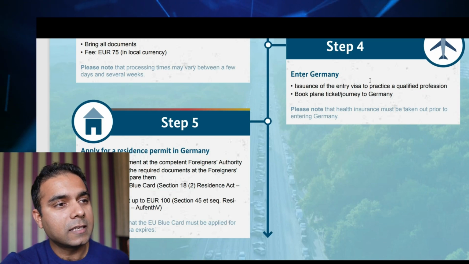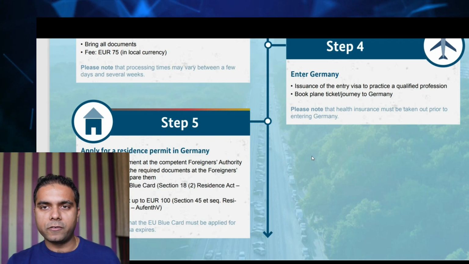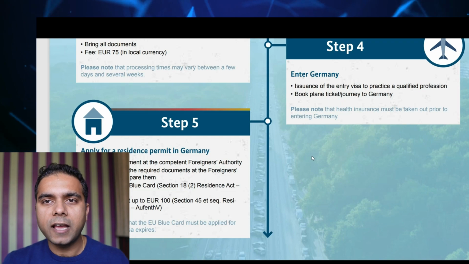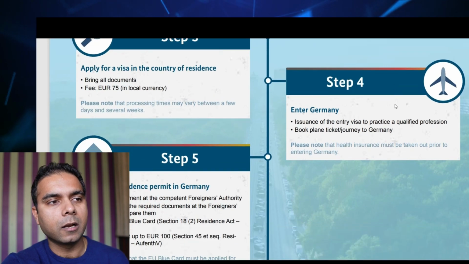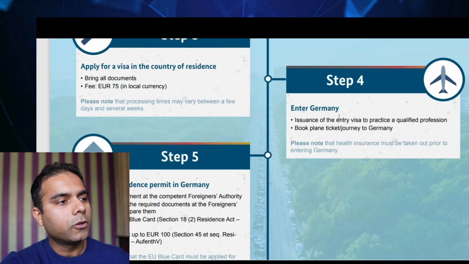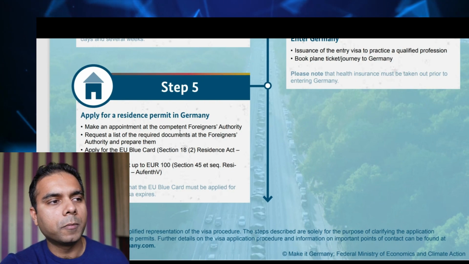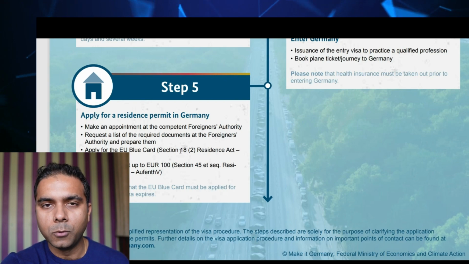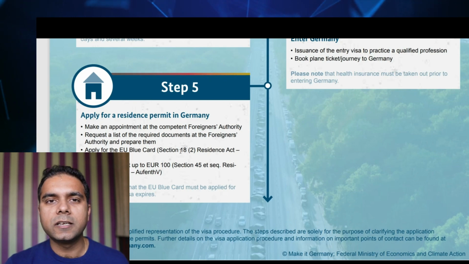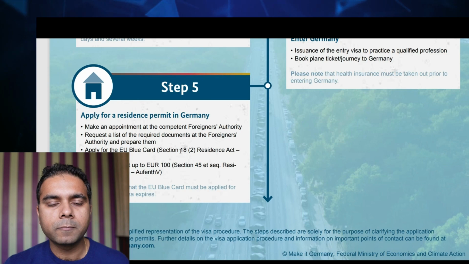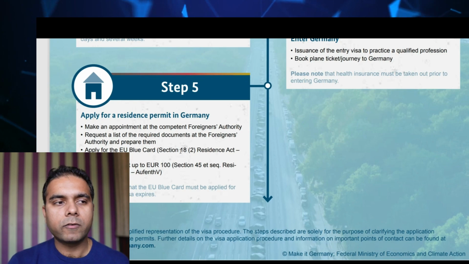Now this is for someone who applies for the Blue Card from India or from the home country, having a job contract. In your case, since you will already be in Germany, these parts where you go for the visa and get an appointment and all those things are not relevant for you. You directly make an appointment at the foreigner's office, the Ausländerbehörde, with the documents required, and you apply for a Blue Card. They give you a confirmation that you will get it, and it comes in 4 to 6 weeks. It has to be printed in Berlin and you get it per post, and once you have the Blue Card, then you can start working. Alright, this is about the Blue Card.